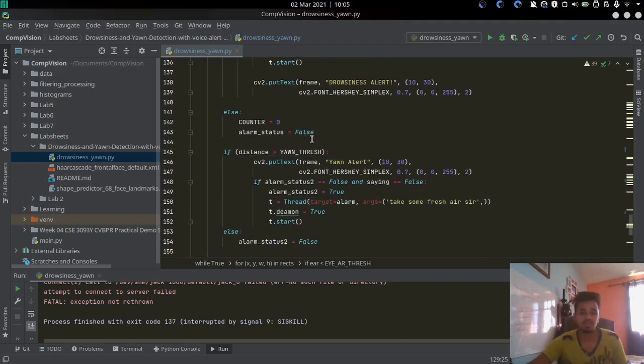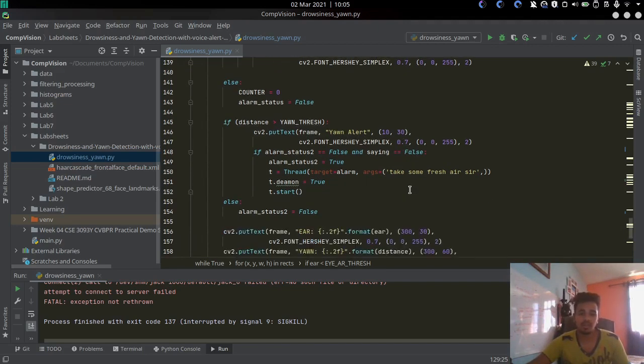We repeat the procedure for the yawn threshold, that is, to see if the user is yawning too much. If yawn is detected, again the system will put a text on the frame saying that there is a yawn alert. And again we read the text out loud for the user. In this case, take some fresh air, sir.